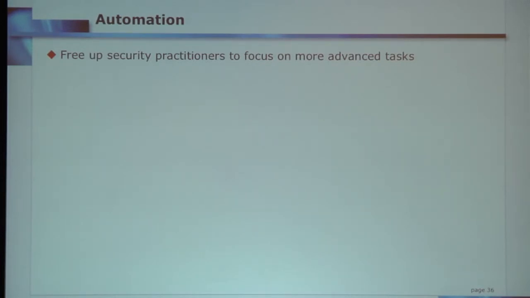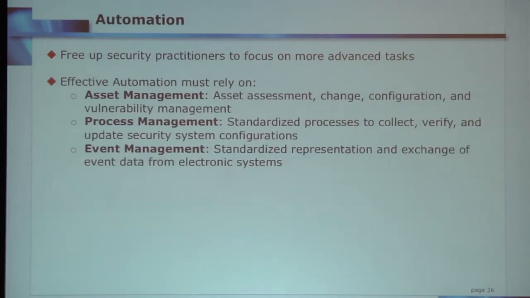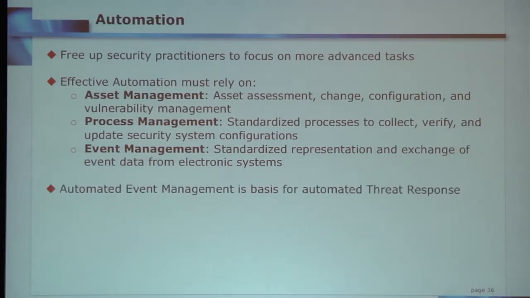We all want to do much more intelligent work than just staring at logs and doing kind of manual labor. And effective automation, of course, must rely on asset management, right? I already touched on that. Process management, we need the proper processes to support all this, and event management, right? Event management is critically important.